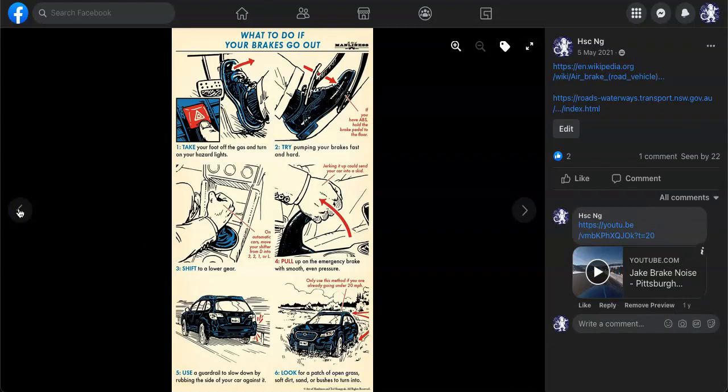Okay, I always think it's worthwhile to mention what to do if your brakes go out. The first thing you should do is turn on your hazards so people know there's a problem. Your brake lights are attached to your brakes, so it's a possibility that the cars behind you won't know that you're braking. So you might go to all this trouble of braking and then get rammed up the back. It's also worth mentioning that Toyota was plagued with claims that their brakes didn't work. It turns out that it was probably people pressing the wrong pedal, right?